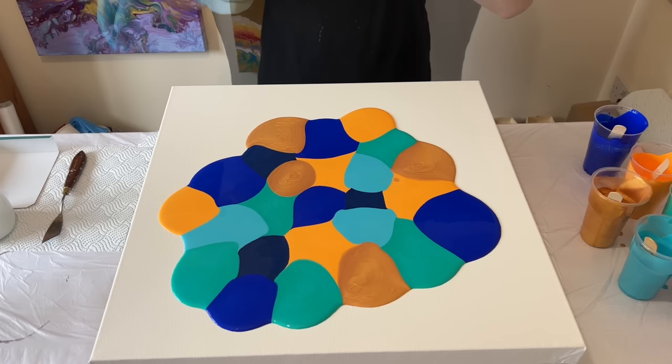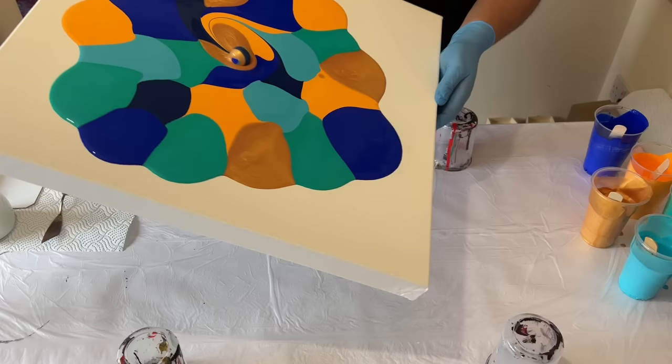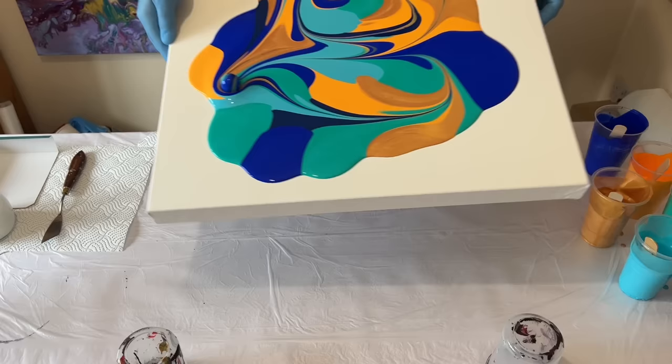Okay, so let's have some fun. Let's place the marble on the puddle. I've picked up my canvas and I'm literally taking the marble from side to side, tilting the canvas in one direction and then the other to help that marble move. I've used a slightly bigger marble than normal because the paint's a bit thicker and the paint's going to help slow that marble down. Well, I hope it's going to slow it down anyway.